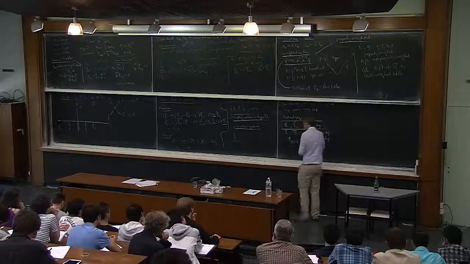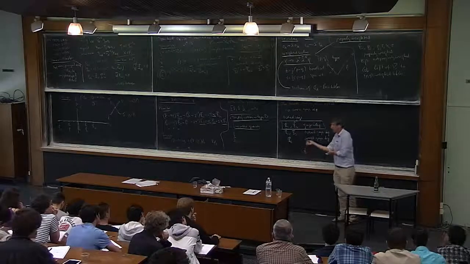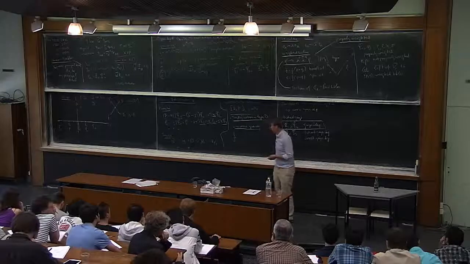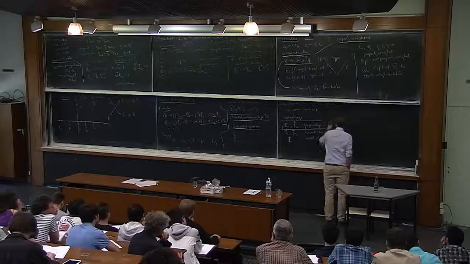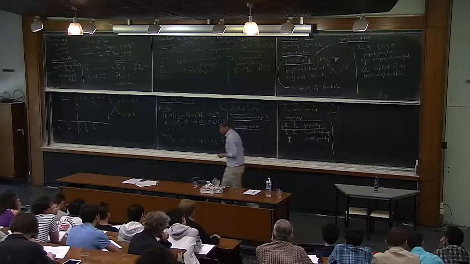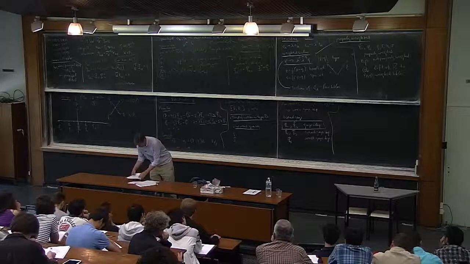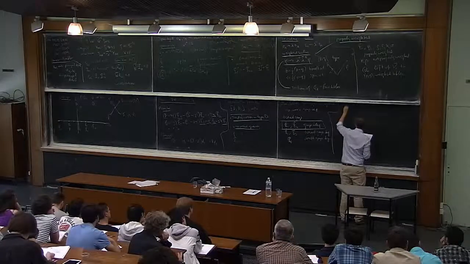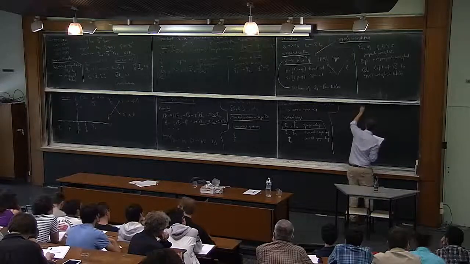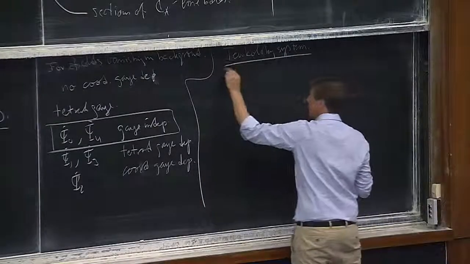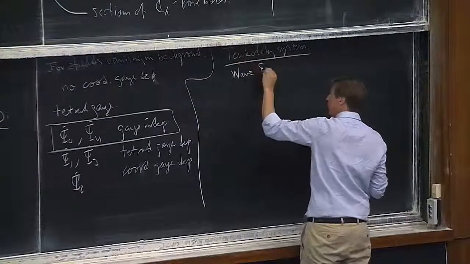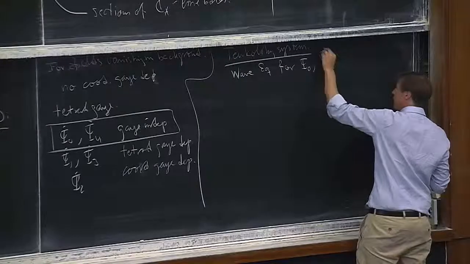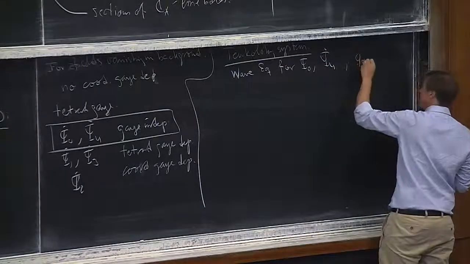So in the Maxwell case, there is no gauge issue. So there, things are a lot simpler, and you see that also from the fact that the system of equations when you project is that much simpler. So the Teukolsky system is a wave equation for psi 0, psi 4 linearized, or phi 0, phi 2.